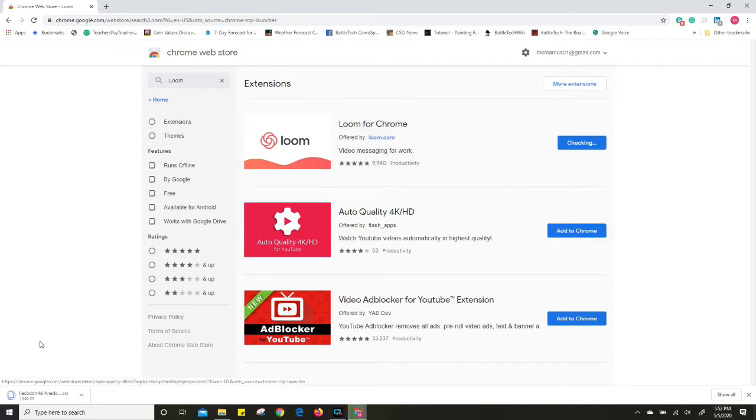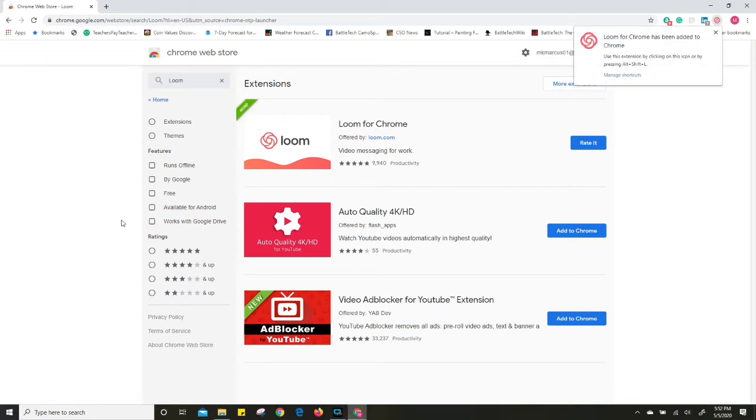And you'll see down here at the bottom, it is loading the extension up. And after the extension is added, it will appear up here with your other extensions.